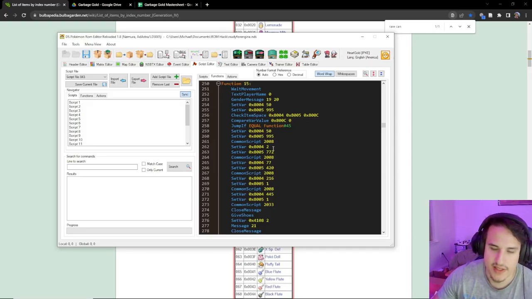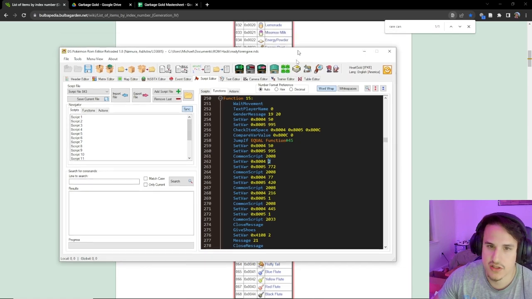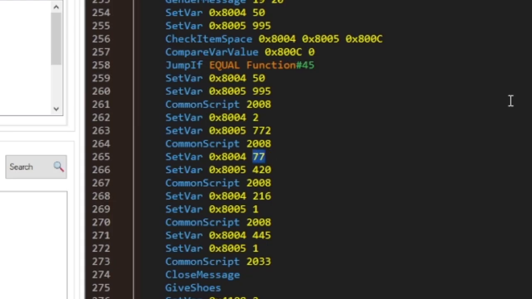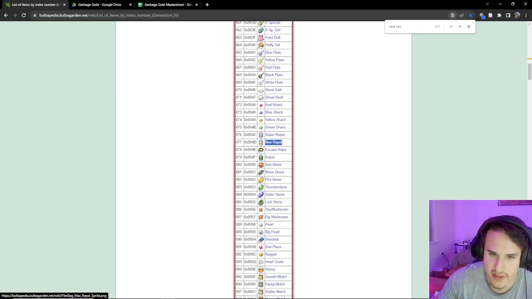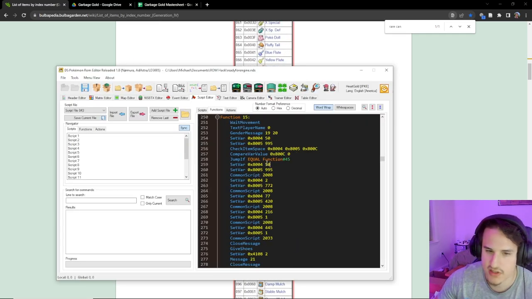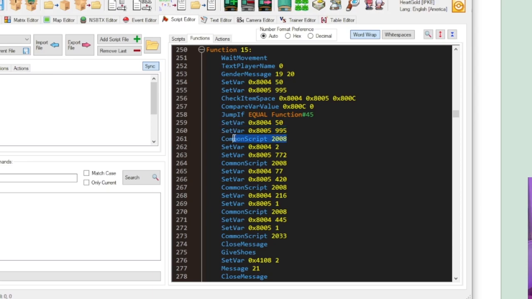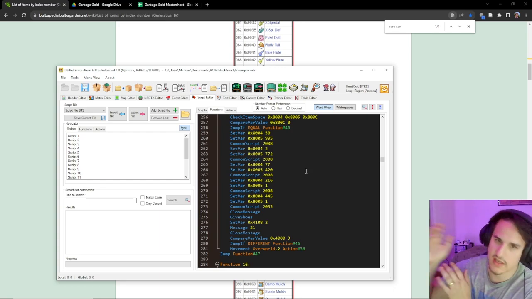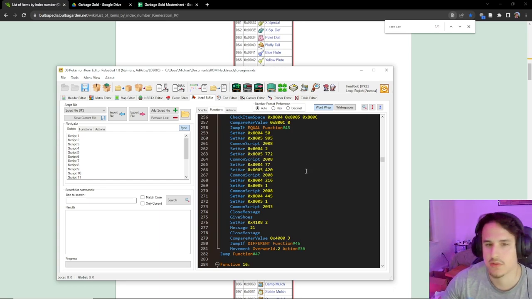I give a couple things. I have item index 2, which is the Ultra Ball. I also give 77. I know that this is Max Repel. Go through here and basically just give item index, item amount, common script 2008. And you just put that in there and it'll do the little fanfare like, you obtained this item, and then it'll give it to you. So super simple. Where you choose to put these in your script is entirely up to you.